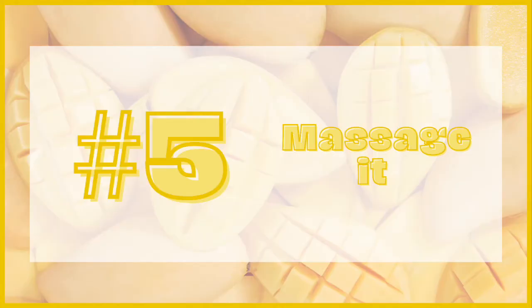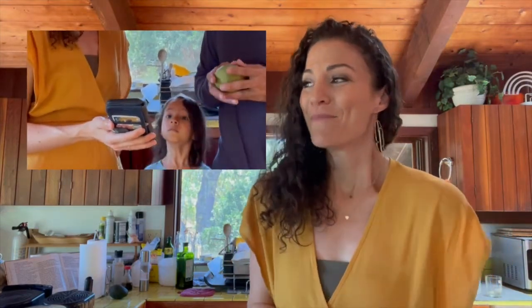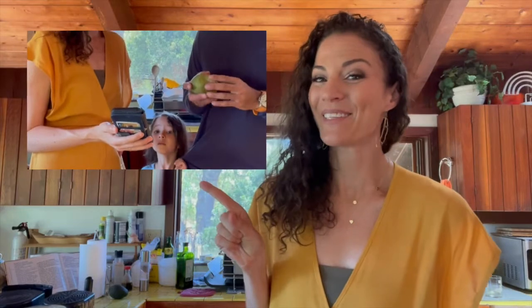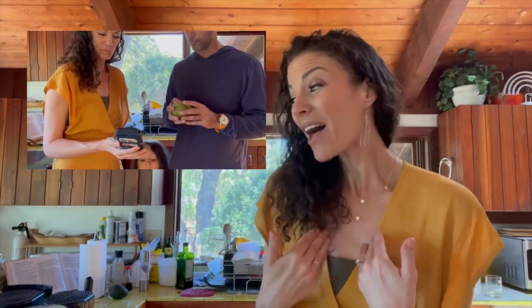The final way to eat a mango does not require any type of equipment. I'm not sure if I'm a fan of it — I've never tried it before — but my friend Tim posted a video on Instagram and he learned this method in Fiji. So I'm not going to do it, but I'm going to try to get my husband to do it. We'll see if it works.